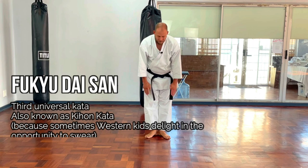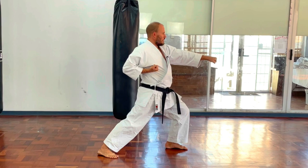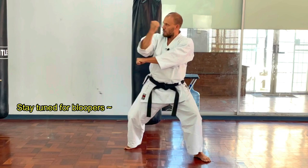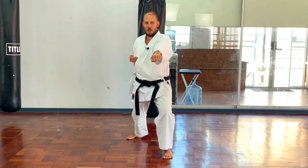So, Fukyu Kata Daisan. Turn, block, gyakuzuki, pivot, block, nihonzuki, maigiri, oizuki. Turn, block, gyakuzuki, pivot, gedanbarai, nihonzuki, maigiri, oizuki. Gedanbarai, gyakuzuki, gedanbarai, nihonzuki. First big change.